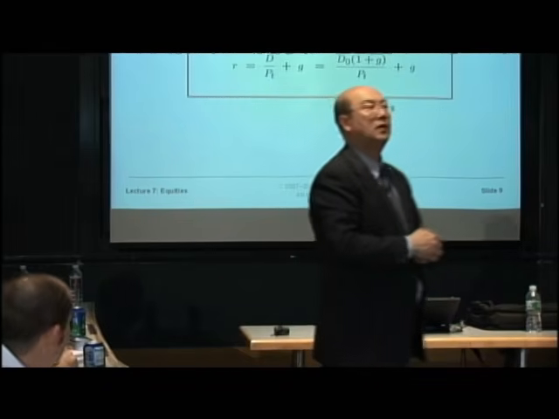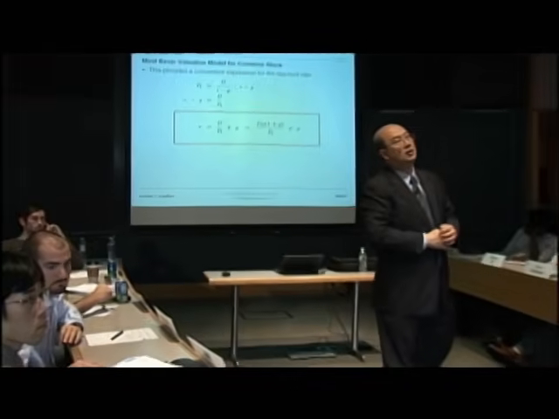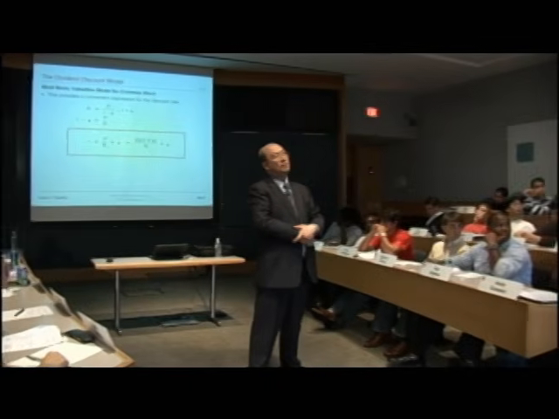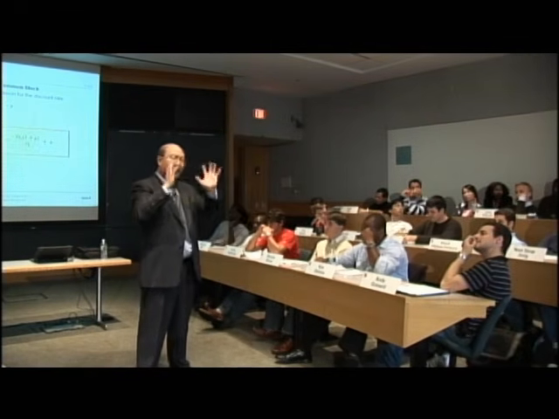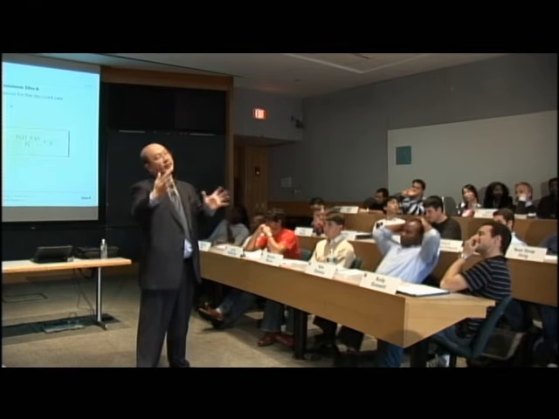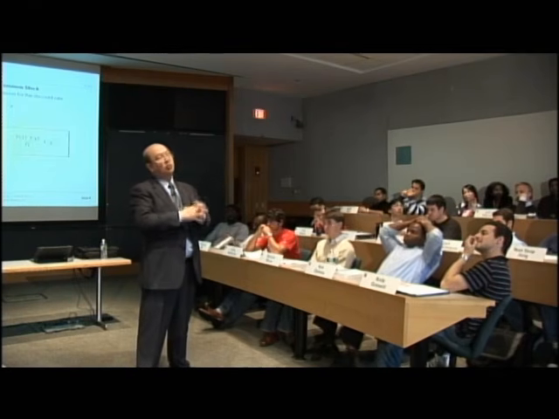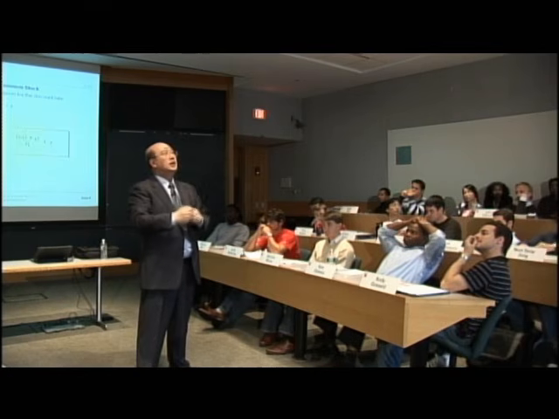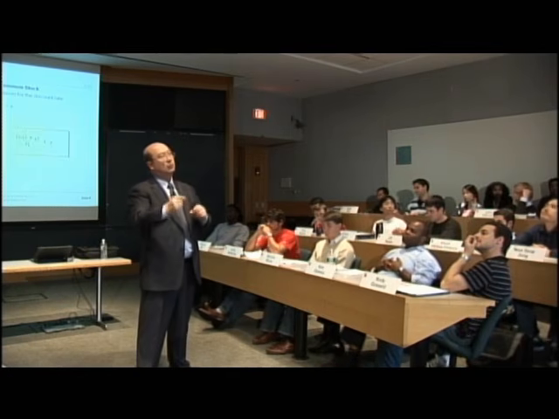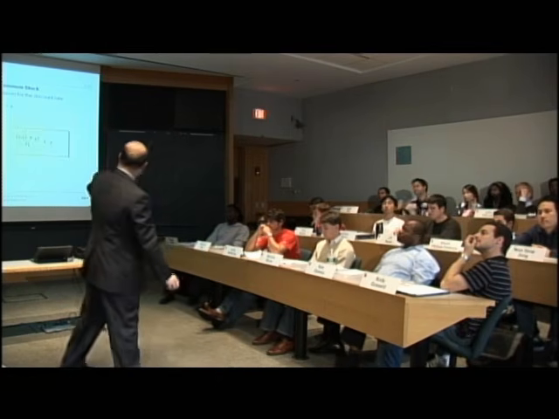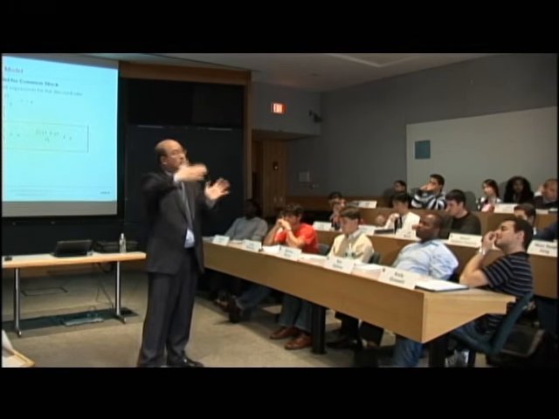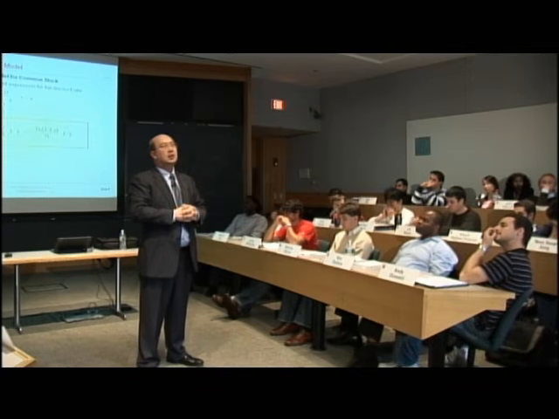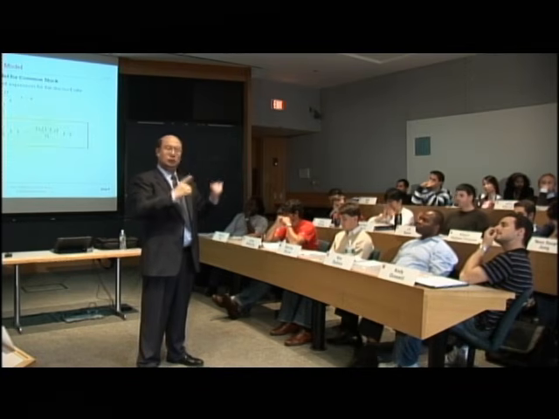Yeah? We're thinking about G, are we thinking about it on an annualized basis or between dividend payments? Well, it should be on whatever cycle the dividends get paid. So if dividends get paid quarterly, then it's a quarterly growth rate. If it's an annual payment, then it's an annual growth rate. So the benefit of this expression is that there is no timing that's been assumed. It's just whatever the periods are. So if it's quarterly dividends, use quarterly growth rate.